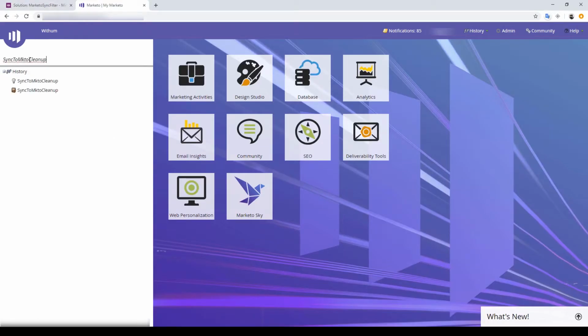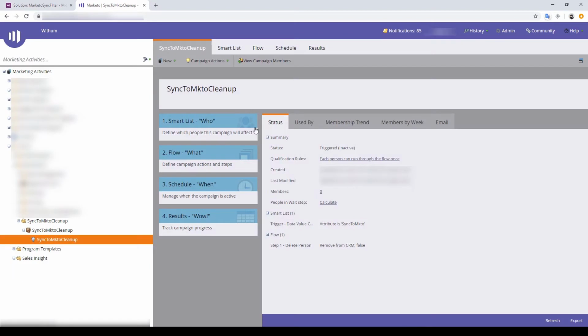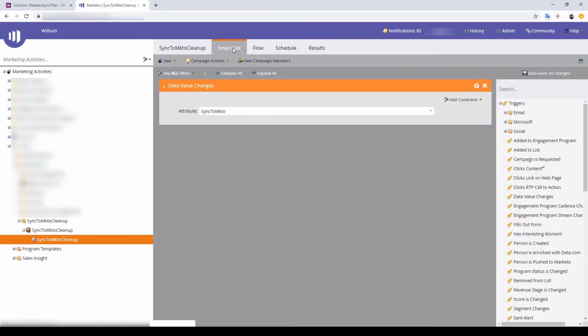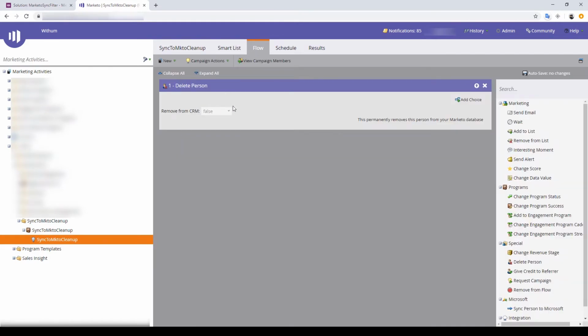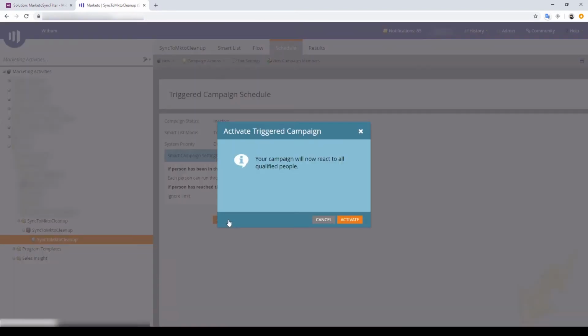Another point about the custom filter field: although Marketo recognizes and saves changes to that field, the system will not take any additional actions regarding the records. In most cases, you would wish to delete persons that were filtered out in Dynamics. It's easy to achieve via a simple Marketo campaign triggered upon Sync to Marketo field value update and a flow which will delete the person. We will lose all activities history and campaign membership data for that deleted record. Be sure to store all sensitive information inside Dynamics 365 before deleting.